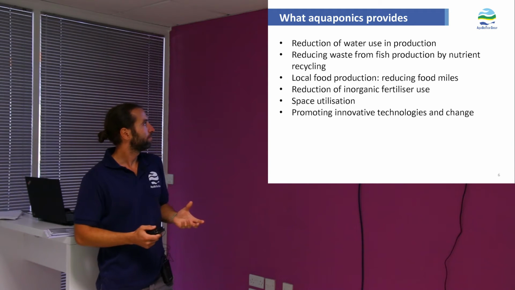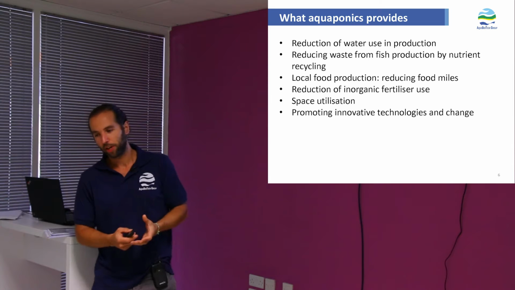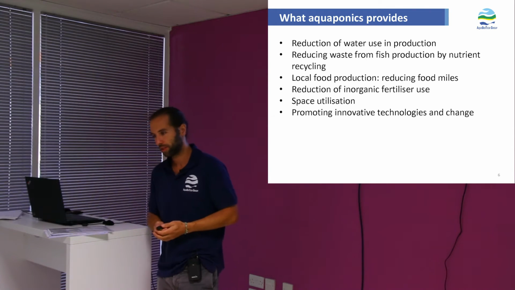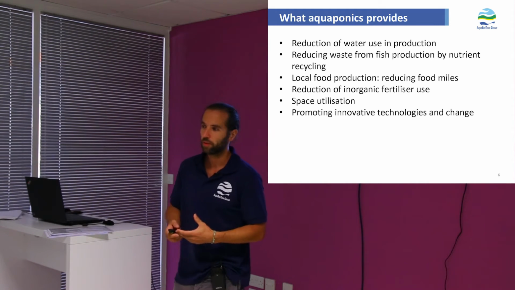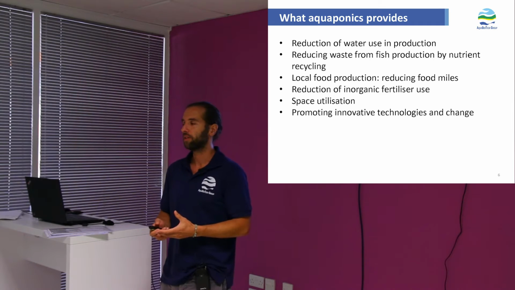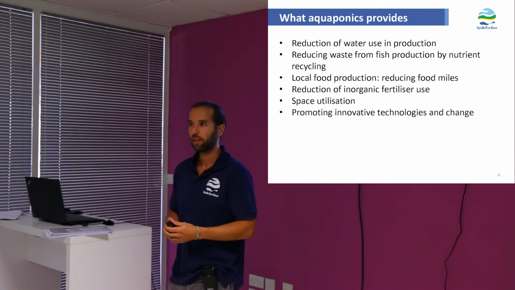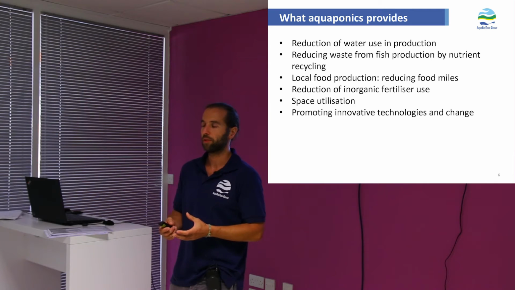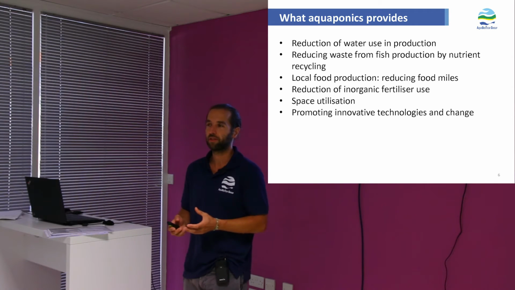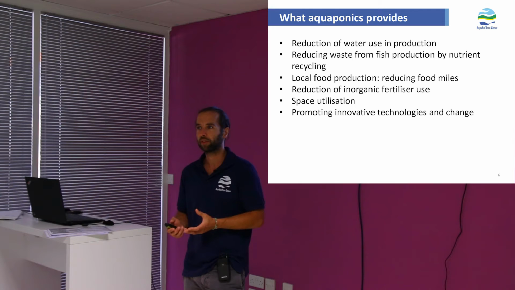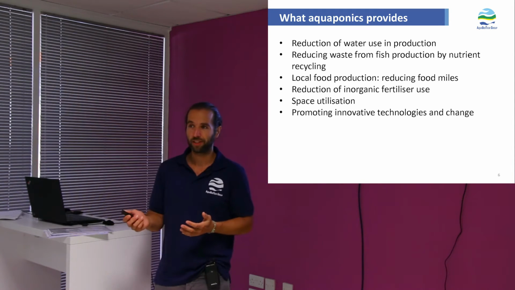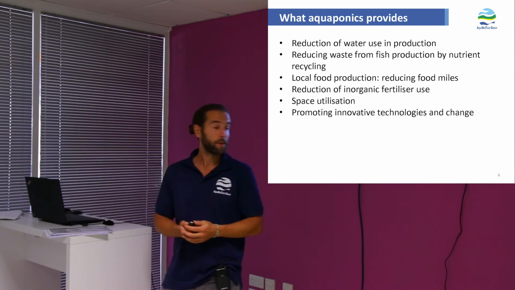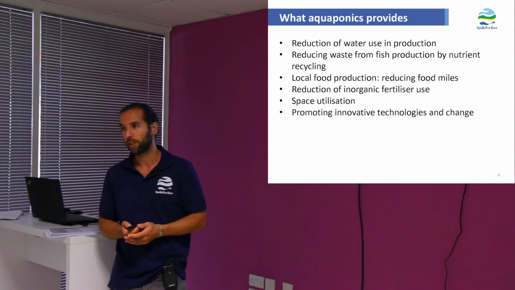So again, we go back to why we are attracted to these things, because as my colleagues told us before, there's a lot of waste that's been happening here. For instance, in our facility here, each day we use around 20 cubic meters of water, and this is a research facility. The systems are small. If you go to production, the waste of water and solids that come out of that is enormous. And why not use that potential?